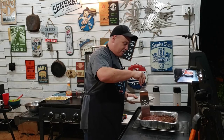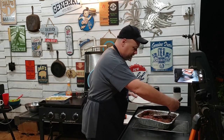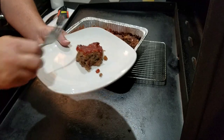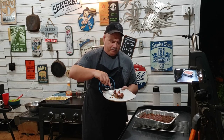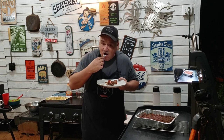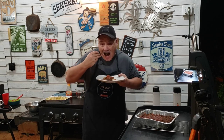Cut a little piece here out. Oh yeah, look at that, y'all. Oh yeah. Moment of truth. Let's see how it is. Oh, it's so, oh yes. Good and tender. Perfect. Man, this is good. This is really good. I gotta have another bite, y'all. Mmm.